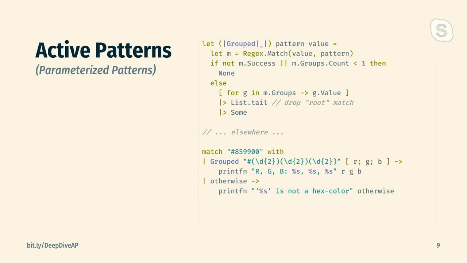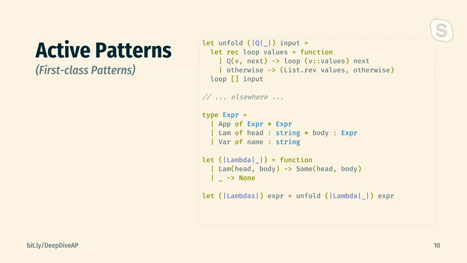So we've done four so far. We've done single case total, multi case total, parameterized, and partial. And then the fifth kind, it's not really a kind. It's really more showing off the beautiful first-class nature of active patterns, and that is what we call first-class patterns. And that is the idea that I can have patterns that are composed of other patterns. I can have functions that take patterns as input, functions that spit back patterns as output, patterns that are created by partially applying other patterns. So really the full breadth and scope of what we consider first-class language elements.